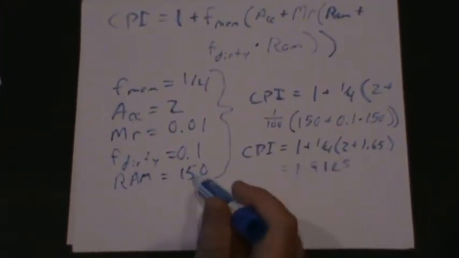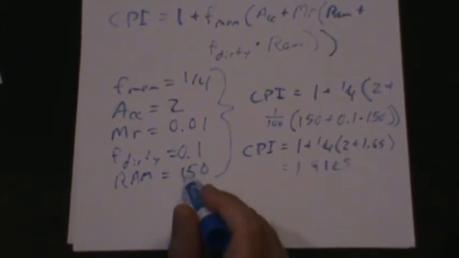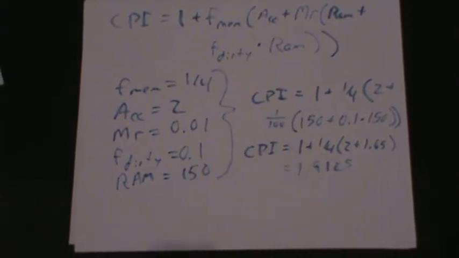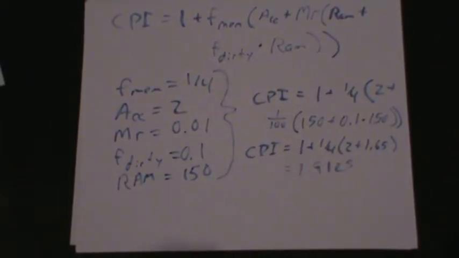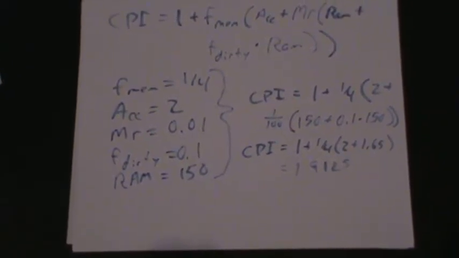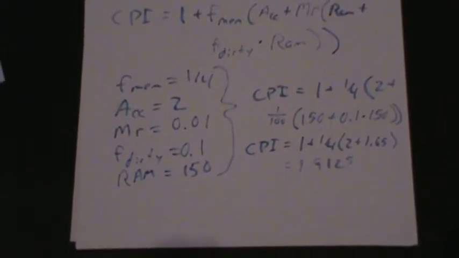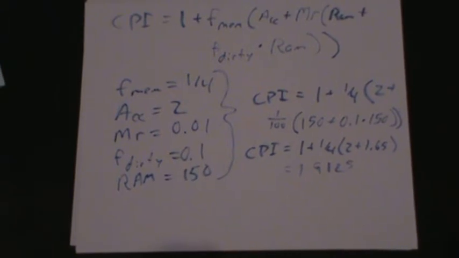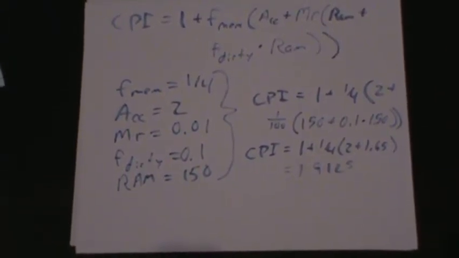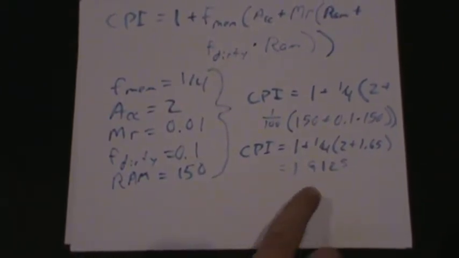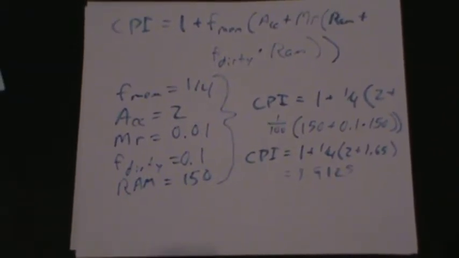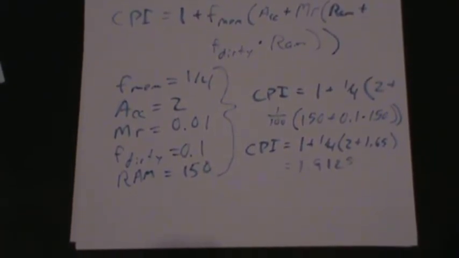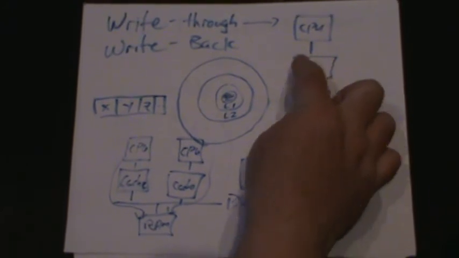But that would be interference from the other system. And if I allow this to be too contentious, it doesn't just mean I'm blocking them, it means they're going to block me at times too. Which means my access time to RAM could go up because RAM might be busy servicing something else. If I can reduce that contention, I don't end up paying extra off here. So that's why I'm going to tolerate a little bit inside this dirty area to prevent myself from having a more severe payment of loss because some other system was on. And when you get up to, you know, some of the Xeons that you can get now have 12 cores or so, you can imagine how much contention there could be when you're trying to access RAM on these. And we try to do as much multi-level cache and everything else to hide that, but one of these tricks is write-back to reduce traffic that goes down.